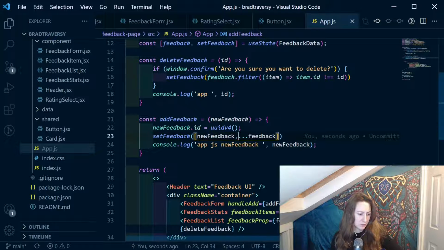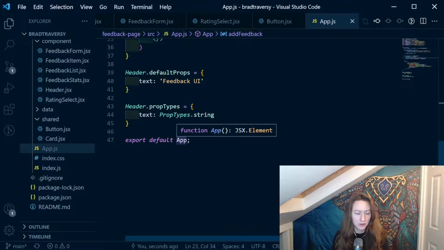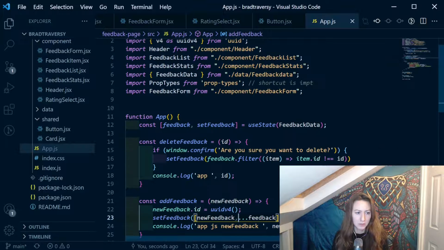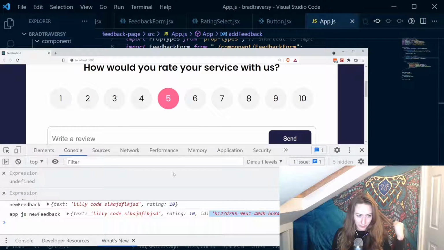Perfect. So now if I reload, save, open this up and have another look. I'm console logging this. Yes, I am. Okay, so now we should see our old feedback and our new feedback.